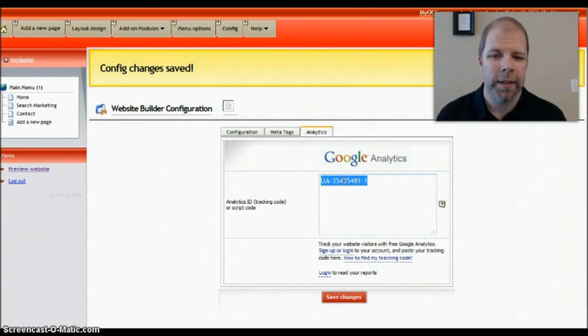You'll notice that all the rest of the code was removed. That's because Anyone already knows the rest of the code, so all it's really doing is pulling your ID number to add in. And so that's how you get it set up. At this point, you would just be able to go to Google Analytics and view the traffic on your site and set up whatever goals and things like that you want to use.